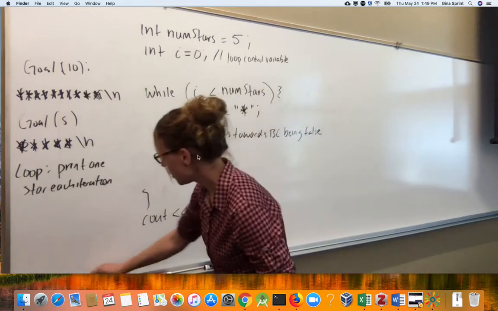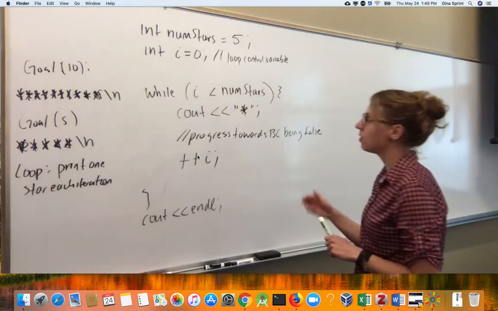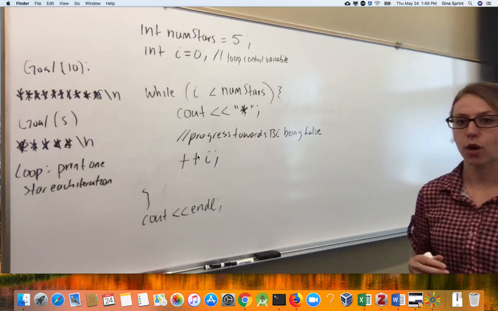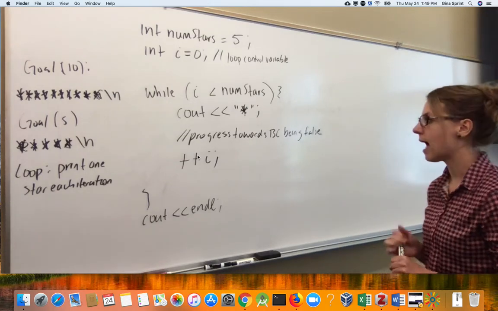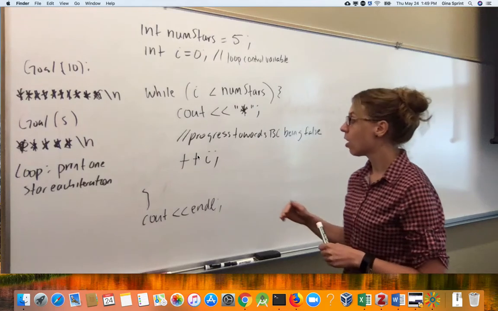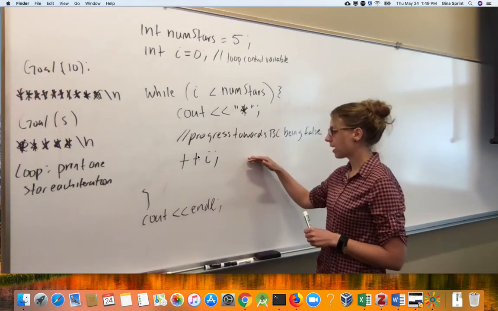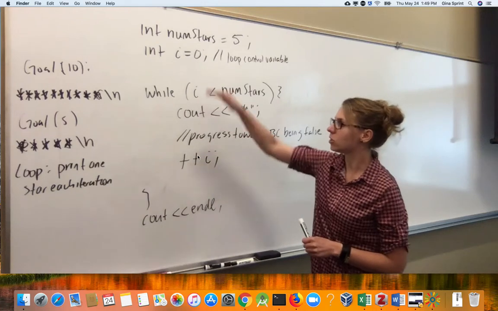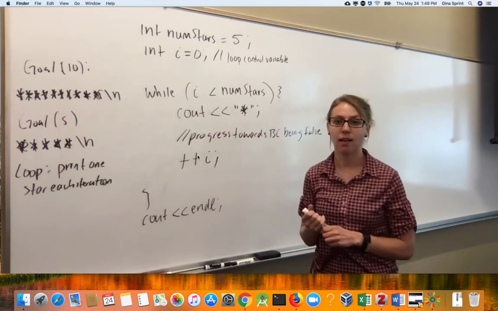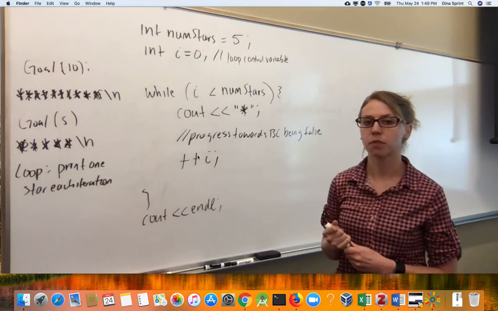So now what I'm going to do is label each part of this code, and then we're going to trace through it and see how the code executes. Because previously all of our code has executed from top to bottom. But now we're going to have some code that's going to jump back up, and it's going to be a little strange at first. So let's walk through it.